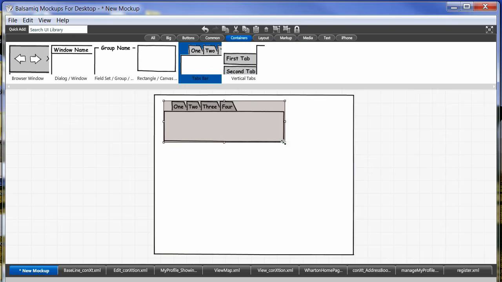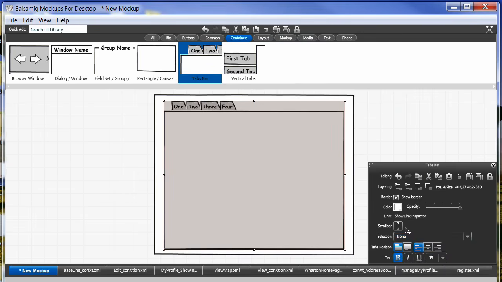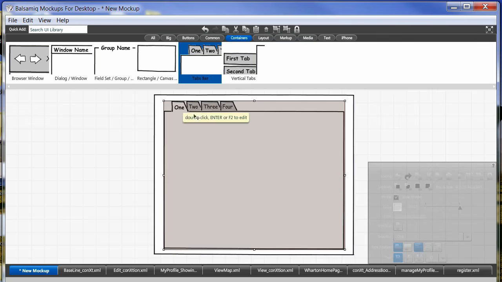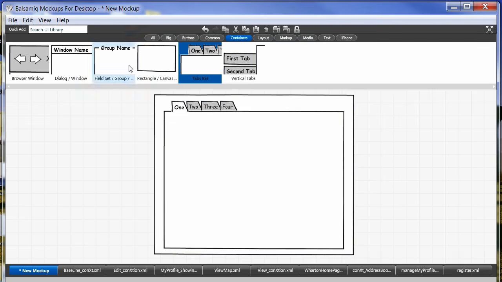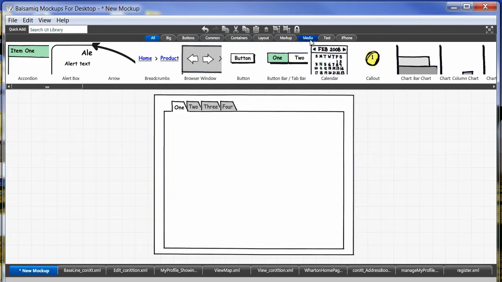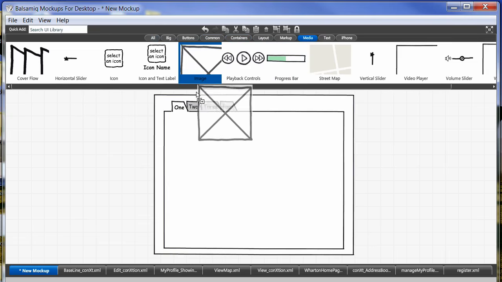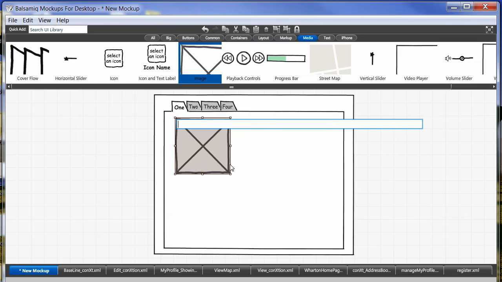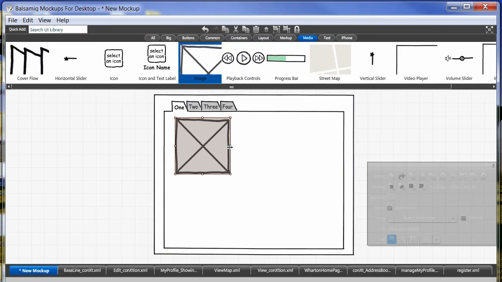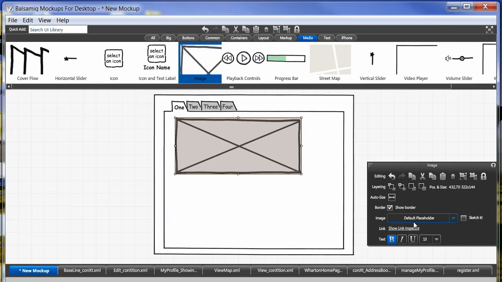You can set the size by dragging. I can choose the first one to be selected. You can see that that changes. Let me get off of the containers and go to the media, and let me throw an image in there. In this case, I will choose to import an image.